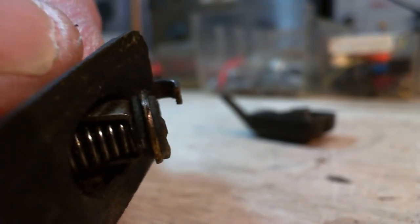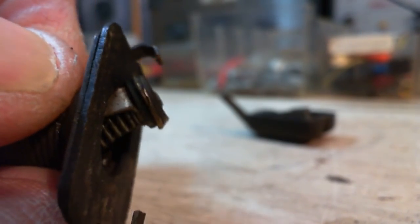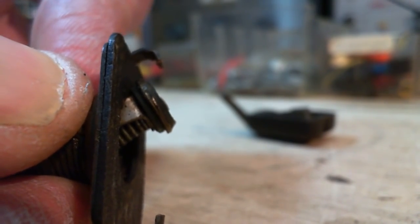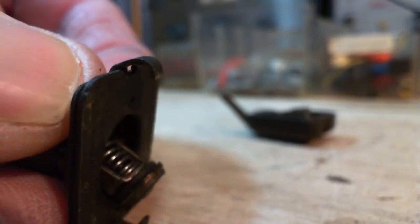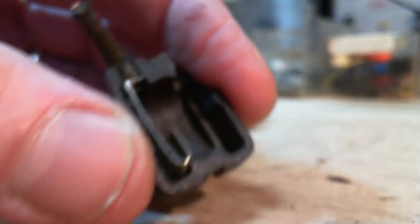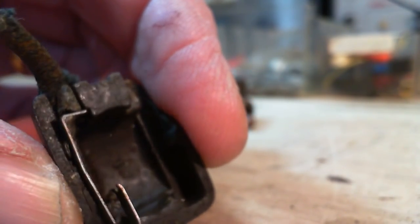It's pretty clear how that works. This thing just knocks back and forth based on that spring, which gets compressed when you push this towards the middle. So that part's working just fine. But what happened was, on this switch, the contact here got knocked off — it's missing. So, unrepairable.